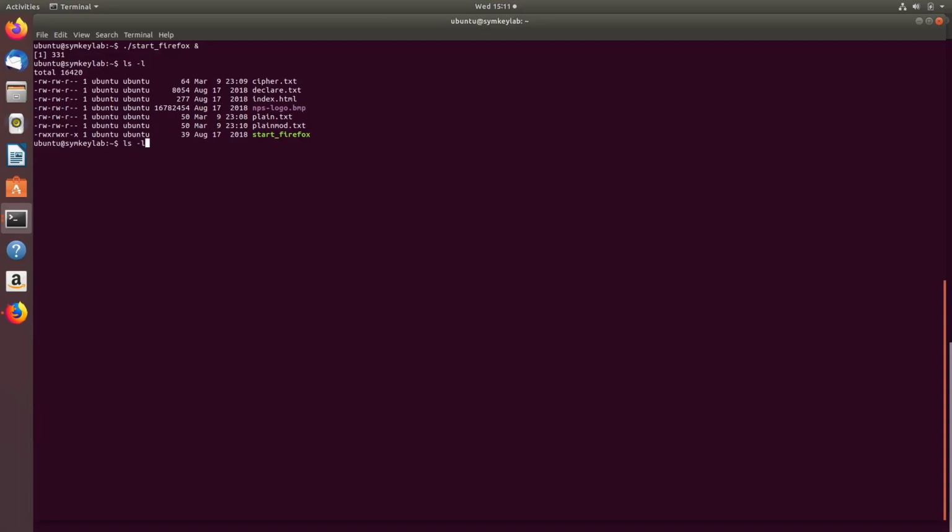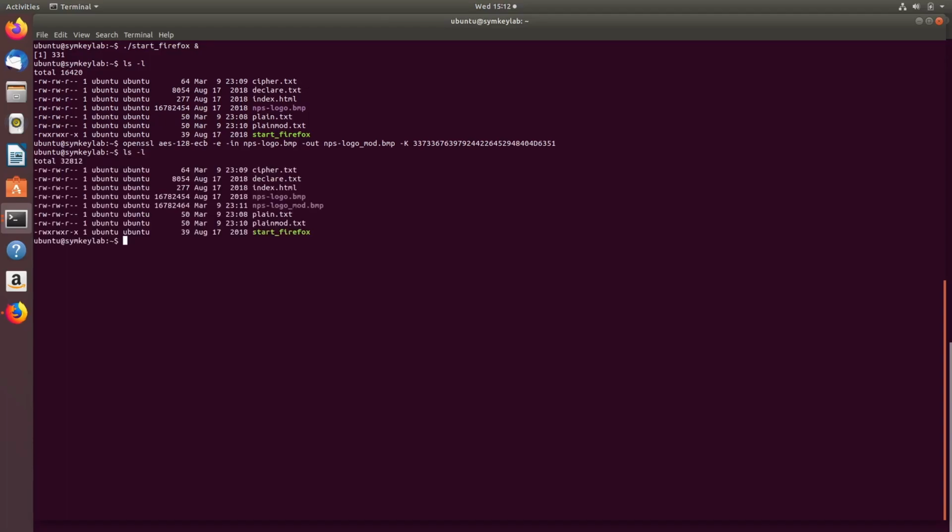We can encrypt the NPS logo by using AES in ECB mode with the following command: openssl aes-128-ecb -e -in nps-logo.bmp -out nps-logo-mod.bmp -K and our key. Notice that no initialization vector flag is needed because ECB mode does not require an initialization vector. We then check the file details by running ls -l in the directory as seen below.